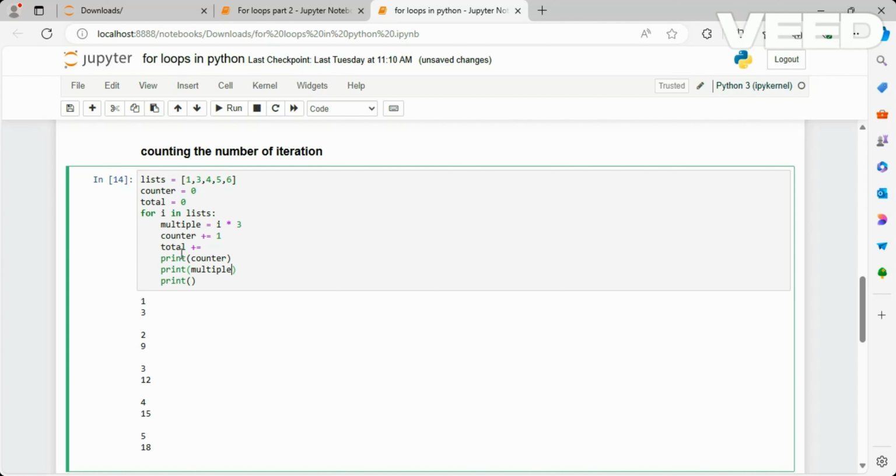So now my total will be plus each multiple. So the first total, our total is 0. Which means when Python loops the first time, there will be 1 times 3. This 1 times 3 is added to this 0.